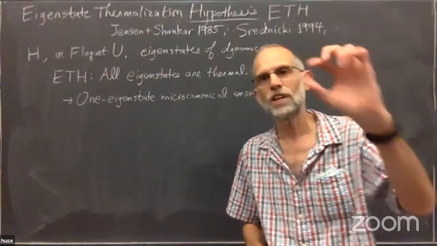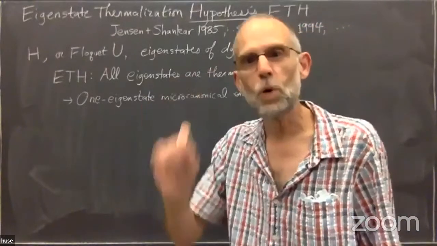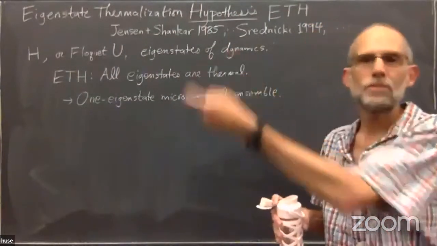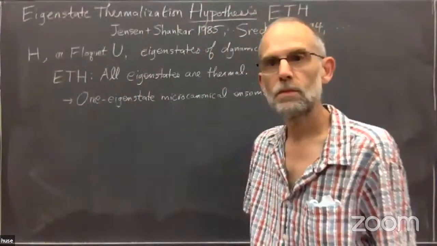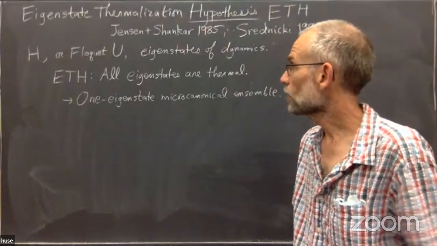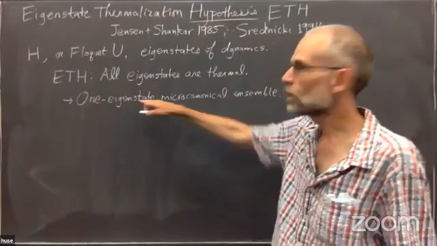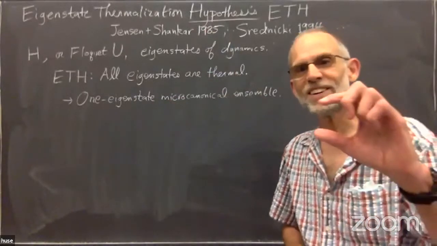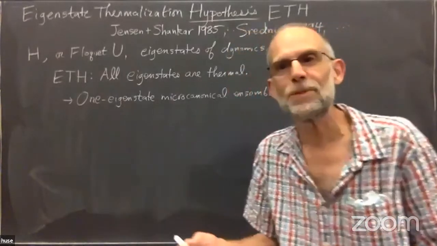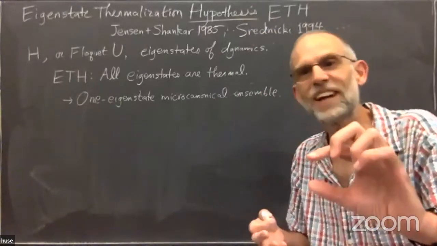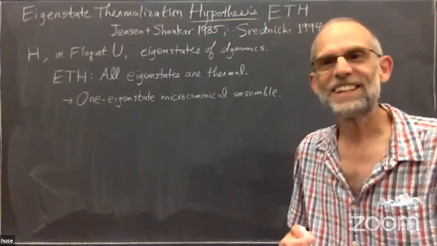If you ask how wide an energy interval should I take for my microcanonical ensemble, quantum physics gives you a scale, which is to take one eigenstate. And if ETH is true, that's fine because those states are thermal. There's very little gap to the next eigenstate in the large system limit? Yes, the gaps are exponentially small in the number of degrees of freedom. And exactly which eigenstate you pick doesn't matter. That's why it doesn't matter how wide an energy interval you take, because all the eigenstates in there give you exactly the same ensemble. And if you add them all together, you get the same ensemble as well. That's really why it doesn't matter how wide an energy interval you take when you make your microcanonical ensemble. So the fact that it was left unspecified didn't really matter.